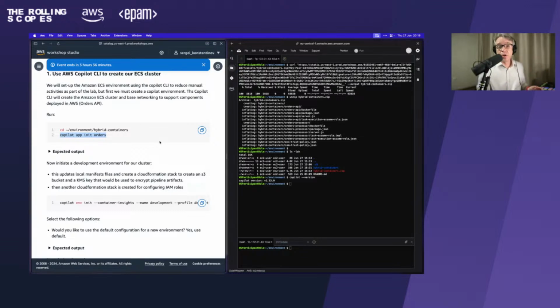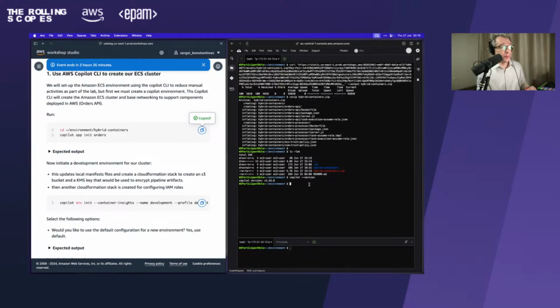All right. So, what does this command do? This command will create the Amazon ECS cluster and base networking to support components that will be deployed in our AWS. It will be our orders API application. So, go ahead, copy the command, paste it into the terminal, and there you go.